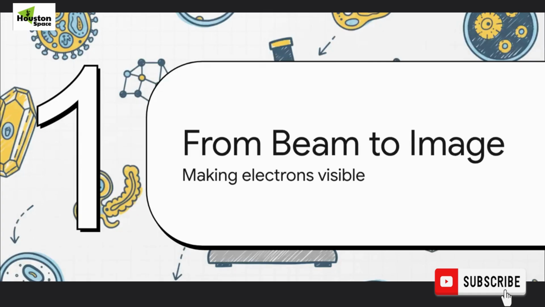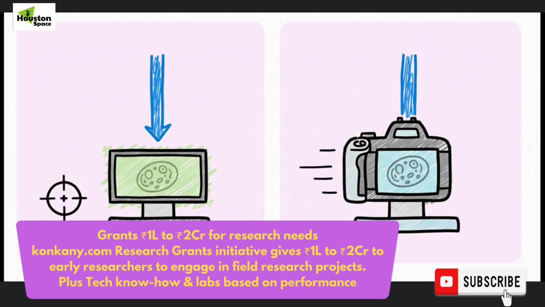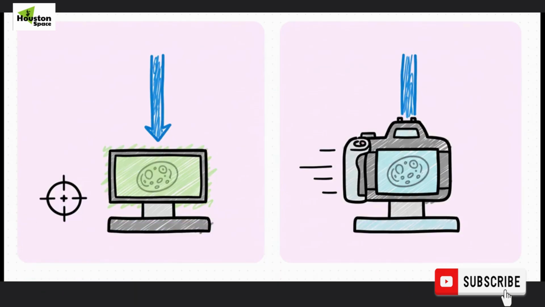All right, so we've generated, accelerated, focused, and transmitted our beam. Now for the grand finale, turning that invisible stream of electrons into a picture we can actually see. And the way they do this is pretty smart. It's a two-part system. First, the electron beam hits a special phosphorescent screen. Think of it like an old-school TV screen that glows wherever the electrons hit. This gives the scientist a live, kind of low-res view so they can get everything lined up perfectly and find the exact spot they want to image. Then, once it's all dialed in, that screen slides out of the way and a super high-resolution digital camera moves into its place to capture the final, beautiful, science-grade image.